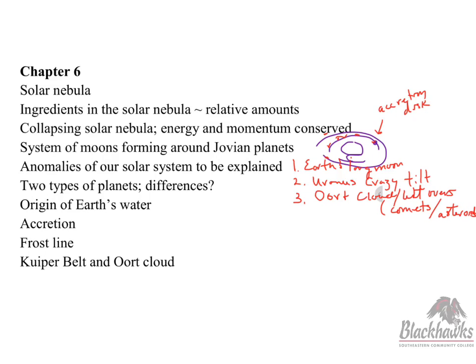2 types of planets. I bet you guys could tell me they're the terrestrial and the gaseous, right? So terrestrial are rocky. And then there are the gaseous planets. Differences. Which one do you think is smaller? Right, very good. Rocky, terrestrial are smaller. And gaseous are larger. Any other differences? Well, you can't... what they're made of, and you can't stand on one, but you can stand on the other. I like that. Very good.